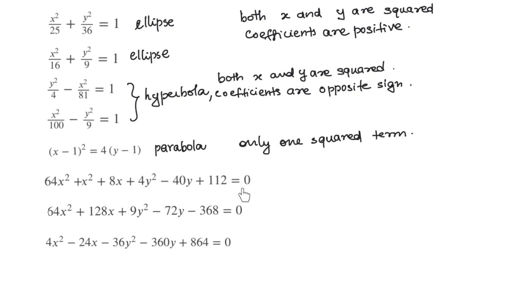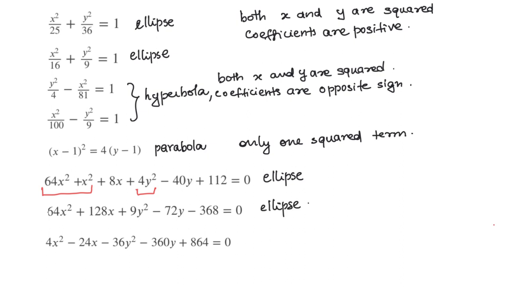The next question looks a little bit complicated, but we can still apply the same technique we just learned. First, identify how many variables have a square in them. If you look at this, this is a square term, this is a square term, this is a square term. But these I can combine and write 65x squared. So that is actually only one term, 65x squared. So the x squared term is there. Then 4y squared. So there are two variables which are squared, and the coefficients of x squared and y squared are both positive. So that will be an ellipse. The next question is also similar. You can see that there are two square terms and both are positive. So that will be an ellipse too.